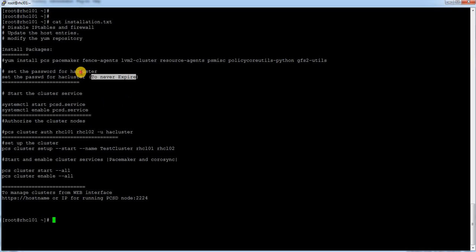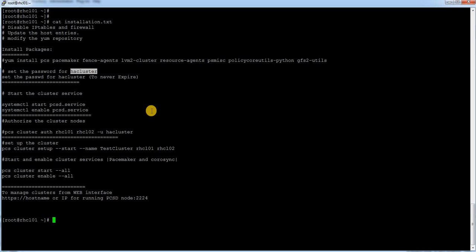Okay, and if you are familiar with RHEL 6 clustering, which is provided by the Conga project, there is a service called Luci and Ricci. So if you are aware of it, then you might understand that there we had something called Luci, which was providing a web interface, and to communicate with the servers we used to use Ricci, and the port number was 51.